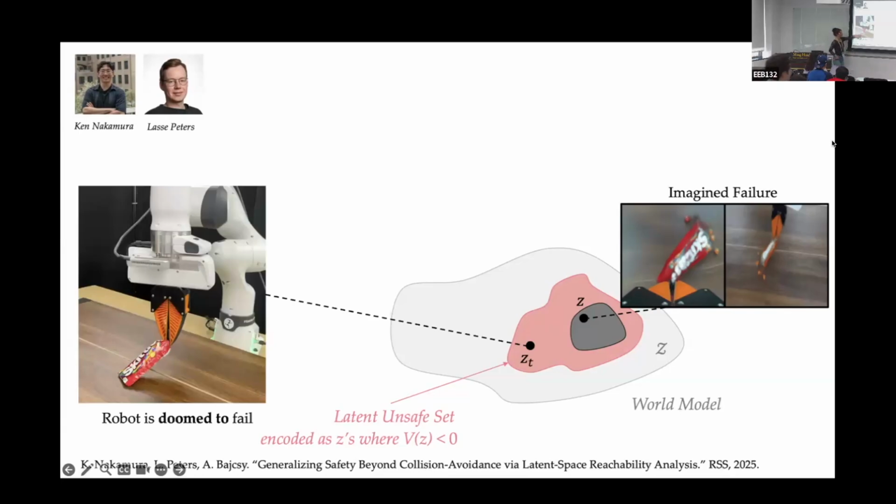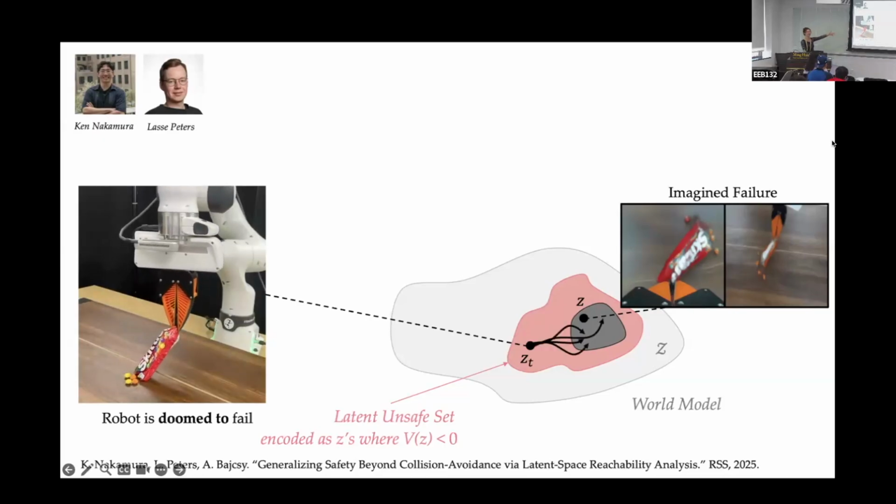Something like this. The robot, imagine, is teleported into the situation. It's grabbing the Skittles bag like this. No matter what it does, those Skittles are going to fall out. I can't see them right now, but they are doomed to come out. And this is an inevitable failure state I need to always avoid.